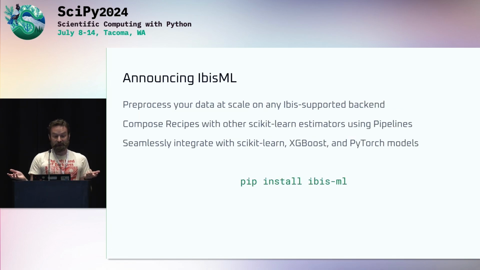Announcing Ibis ML, you can preprocess your data at any scale on any Ibis-supported backend. This is fully drop-in compatible in scikit-learn pipelines, but if you wanted to run it on some massive engine, you can do that, and it will just work. So please try it out, Ibis ML.